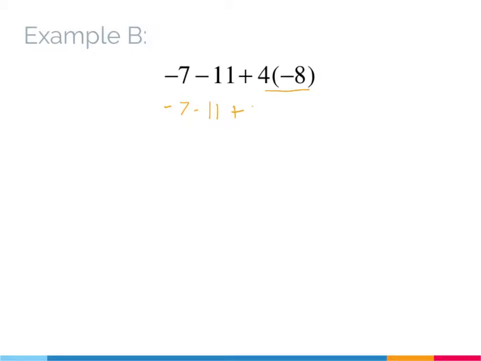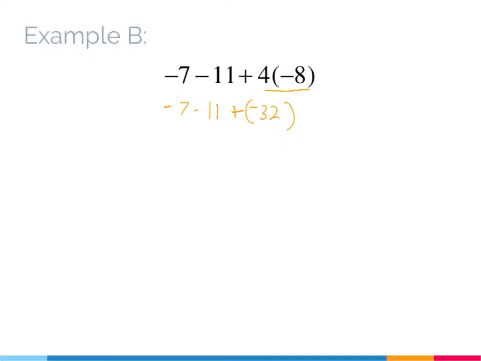I got a positive times a negative, so that's going to be a negative, and I'm going to end up with -32. So -32, and I'm going to keep that in the parentheses because that plus and minus sign next to each other with nothing in between is going to be very confusing. So it's a good idea to keep that inside the parentheses so I know that I'm going to be adding -32 at the end. Going to the next step now, I've got -7, -11, plus -32.